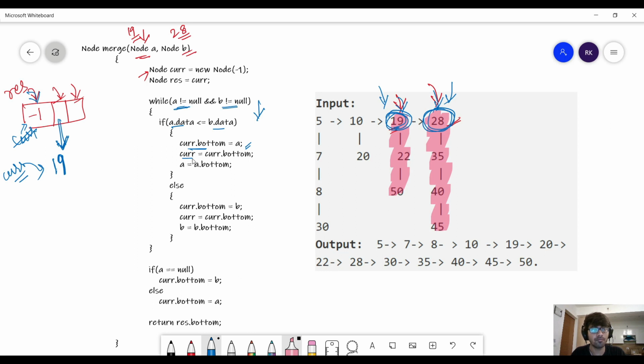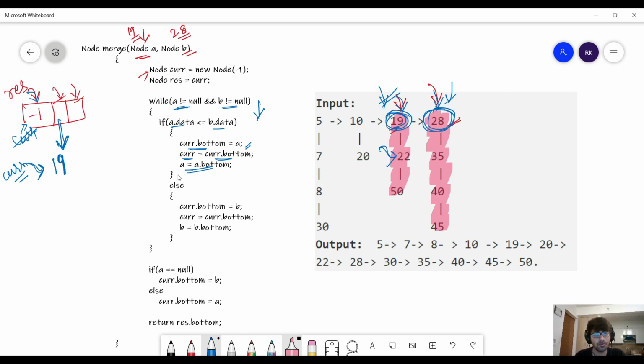After that, I updated my cur with cur dot bottom, so it came over here. As my task for 19 is finished, now a starts pointing to 22, so I'm doing a equals a dot bottom. This is somewhat similar to the merge process of merge sort, but not exactly the same, because it is the implementation for a linked list.